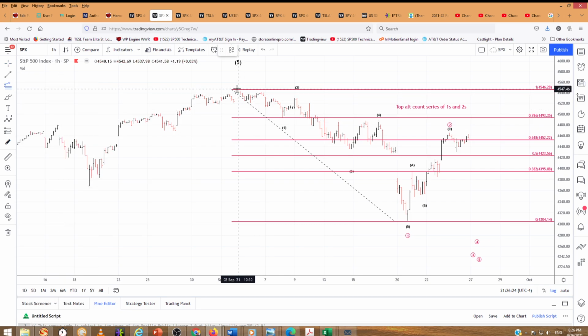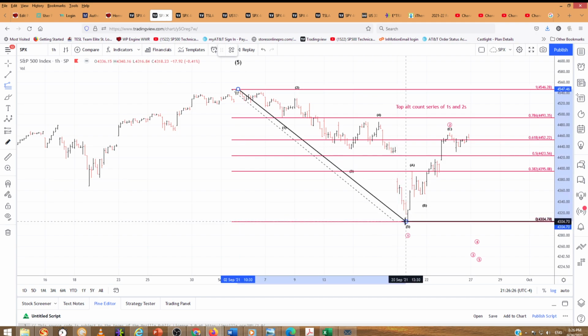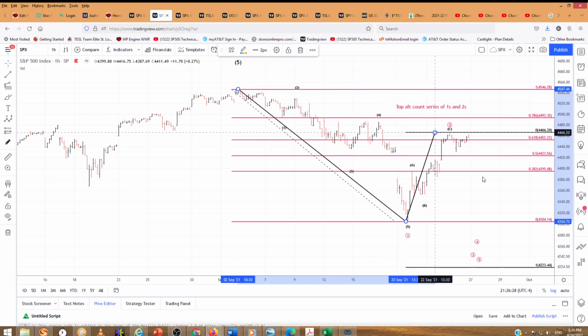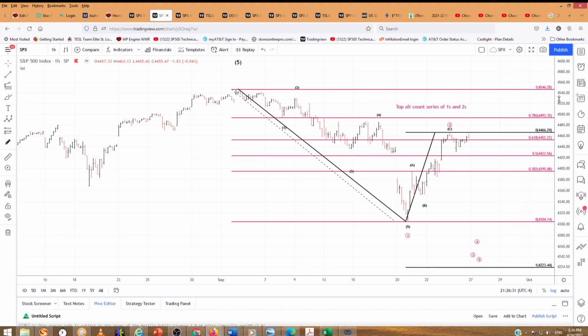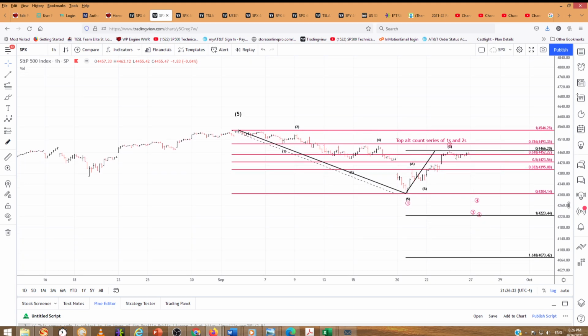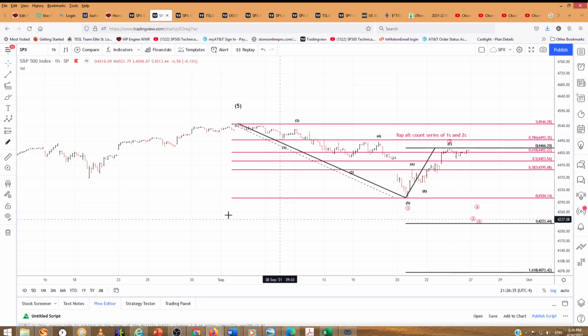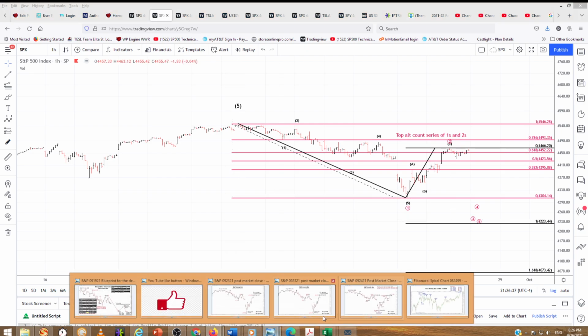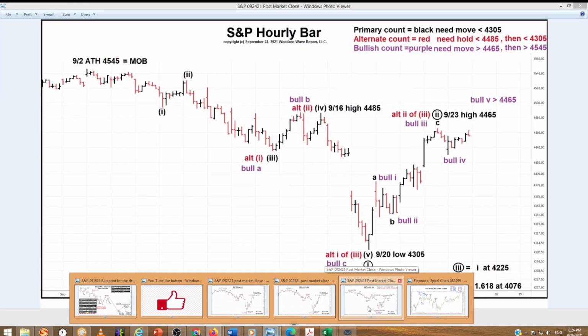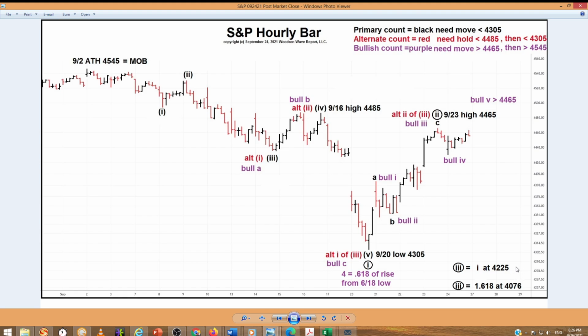extension for a target for wave 3. And there's 1 down, and there's 2 up, and there's 3. 3 equals 1 at 42.23 and 40.73. I think that might all be in that chart here. There we go. It's off a little bit by a couple because I didn't get it right on the edge there, but that's what we're looking at, okay? So that's what everybody needs to see to make themselves happy. All right, let's move on.